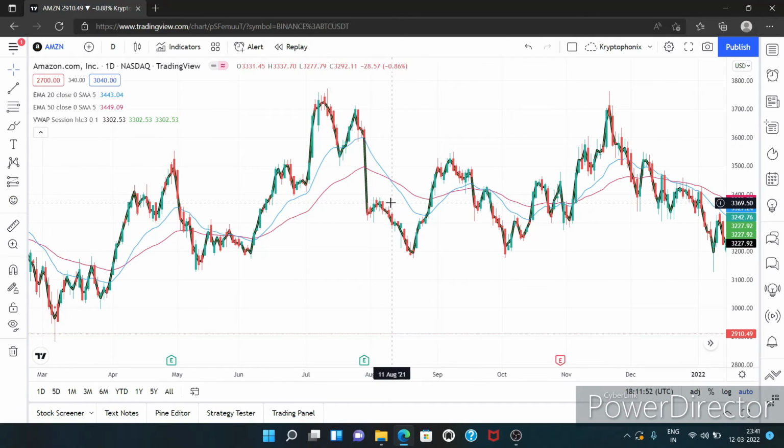Okay, this point over here, a crossover of EMA, which is bearish in nature, and the price trading below the VWAP. Both the indicators giving us a signal to sell resulted in a good downfall. If we look over here, this crossover where the 20 EMA moved above the 50 EMA and the price is trading above the VWAP. Both the indicators giving us a signal to buy, and as both are complementing each other, the result was a very good up move.